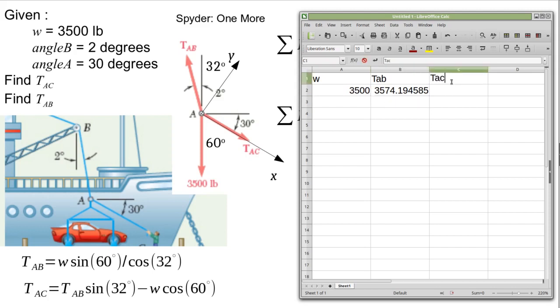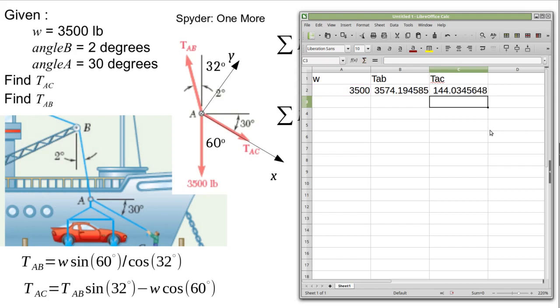And likewise, TAC, and again we want an equation, so we start with equals, and our TAB value is over here in B2, times sine radians 32 minus, again our W value is here in A2 times cosine radians, and let's make sure we do 60 this time.